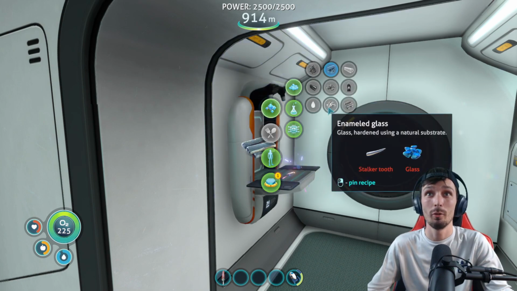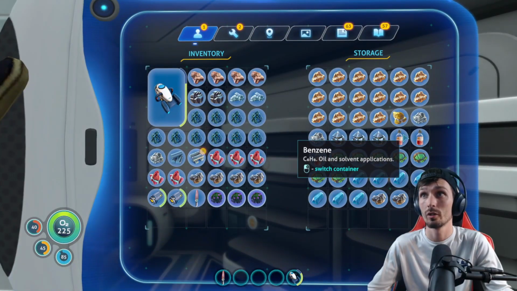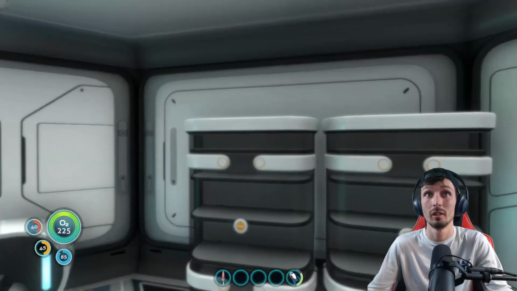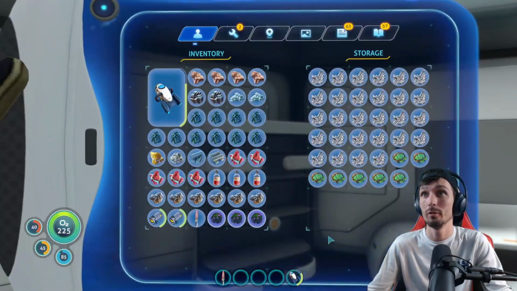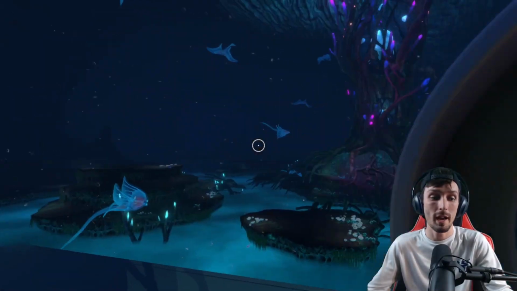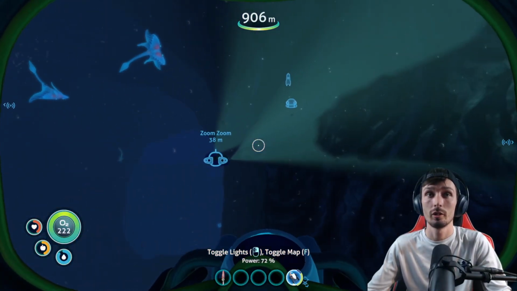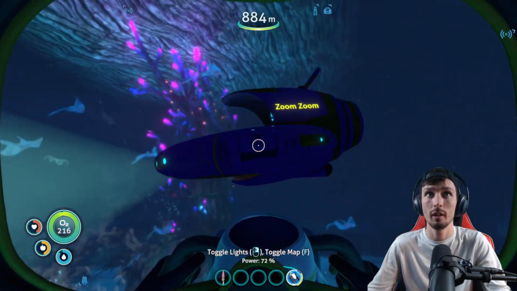And then I need to figure out what all I'm taking with me up to the surface. We will take benzene because I don't know if I'm going to need that. I really don't. I don't think I'm going to need it for any part of the Neptune. But if I do, I don't want to come back to get it, so let's start loading up the sea moth with all the stuff that we can.